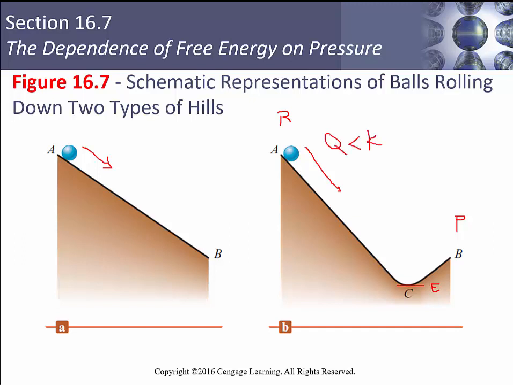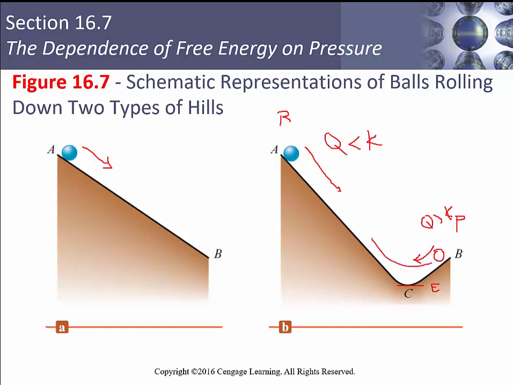Well, if I had this ball and it's got a lot of energy, it's going to roll up a little bit on the product side, make too much product. Well, now Q is going to be bigger than K, and that ball's going to roll back down the hill. And what will happen to this ball over time? It's going to go up and down and up and down and up and down.